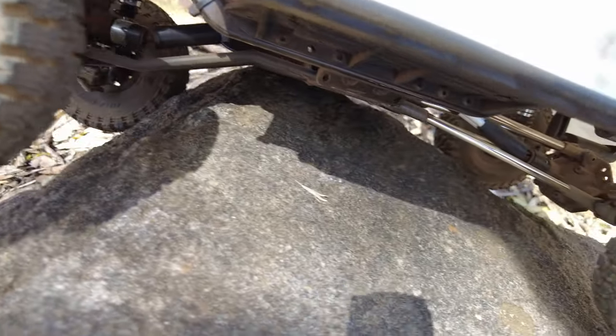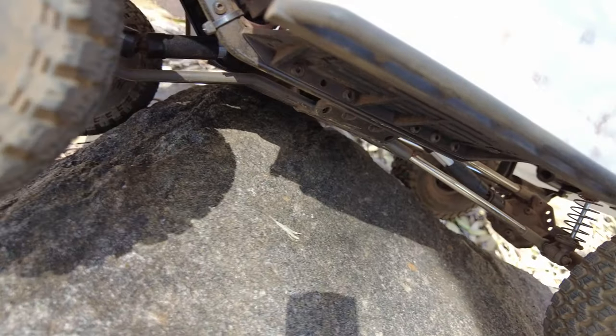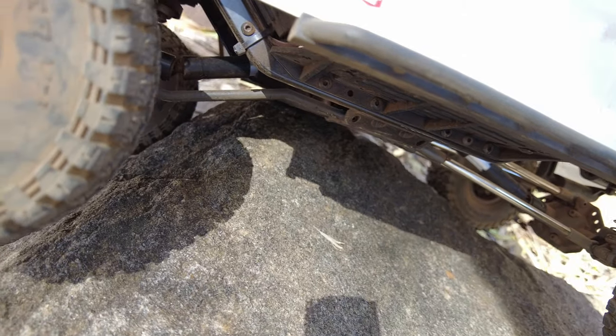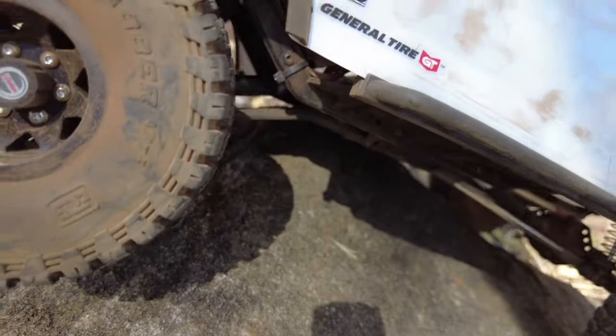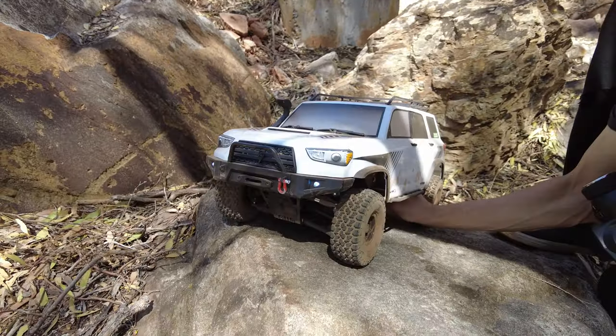I don't know if you can see, but if these were actual arms like these, it would have just slid off, because that's plastic as well, and plastic grips a rock. So that's kind of the disadvantage of the IFS. But all up, it's a pretty good rig.